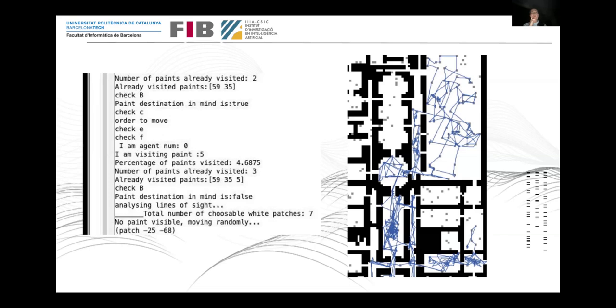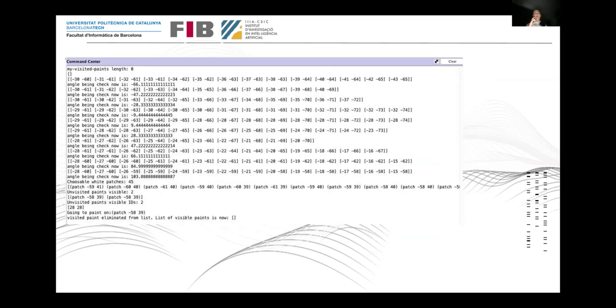And here we can see a little bit bigger how the agents were keeping track of how many paintings were being visited already, checking if they were visiting the same painting twice or not, and also keeping the percentage of paintings visited tracked at the back end, and checking if there was any recommendation. We can see on the screen that when there was no recommendation, what was said to be moving randomly is mimicking the behavior we mentioned before from DepthMap.